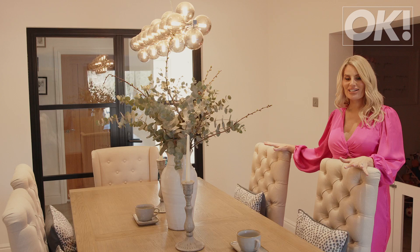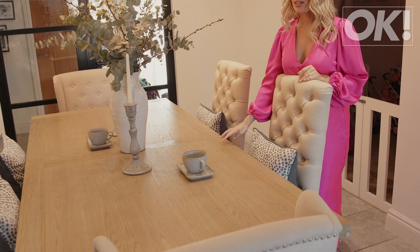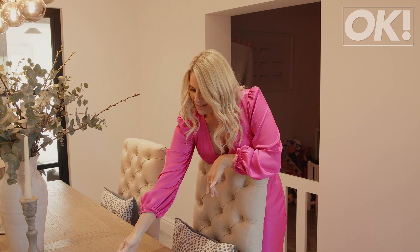So this is the downstairs living area — this is probably where we are most of the time. This is where we have family over for dinner, Christmas dinner on this table. I love the whole neutral vibes, the greys, the creams. This oak table I literally fell in love with. When I first bought it, I went into the shop and said I just want everything. These cups here you cannot drink out of — they are only for show. Tom once picked one up and I was like, no. So yeah, this is the dining area.